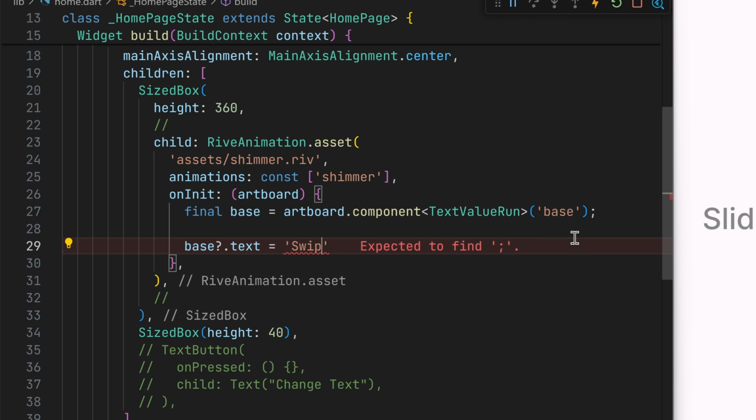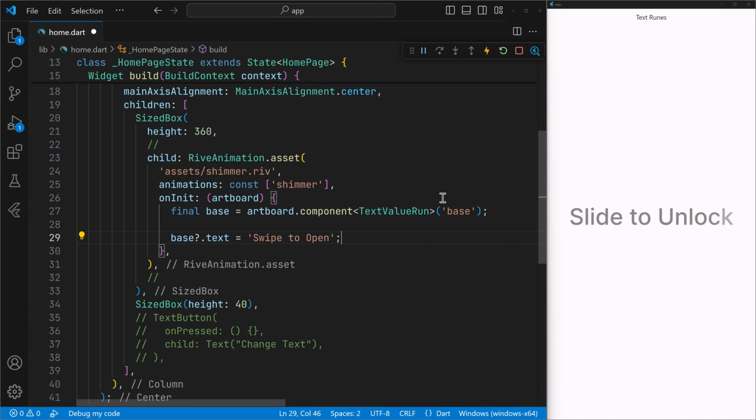So let's change it to "swipe to open" like this. And now I can hot restart for this to be called, and you can see the text is changed. Now our animation has two text layers and we need to change both for the animation to work. So let's go ahead and perform the same.